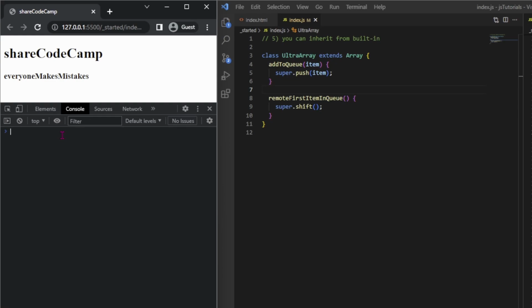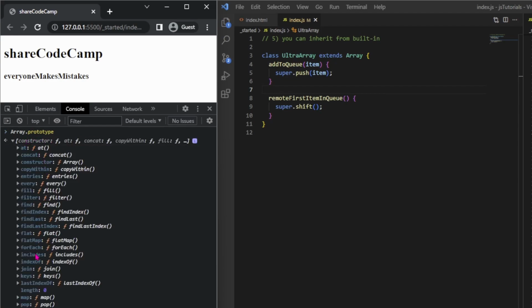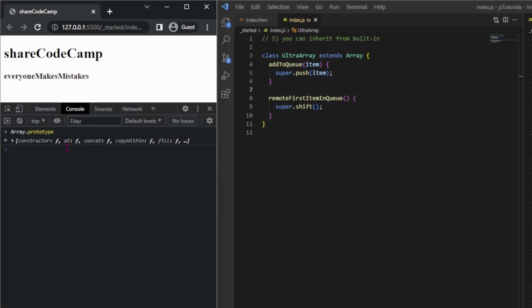Array has push on its prototype. So when you do array.prototype, you're going to see a bunch of stuff, and one of them is push down below. Maybe you don't see it, but it's there. Okay, so if you say array.push, it's going to show you that it exists.